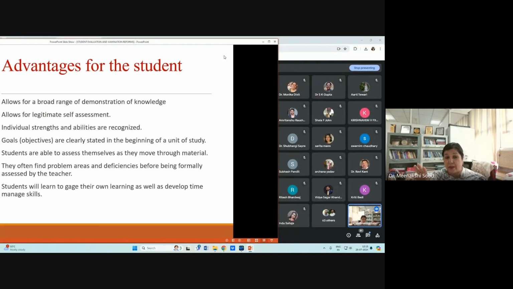But there are certain aspects which I call hidden curriculum, which may not be the part of curriculum, but the student learns by being in the college, by being in the class, by being in the lab, by being in the hostel. So if he is in the class, it is not the part of curriculum to teach him punctuality, respect for others, self control or motivation or lifelong or self learning. So that comes from how you are dealing with the students in the class, and you can make it a part of your formative assessment.